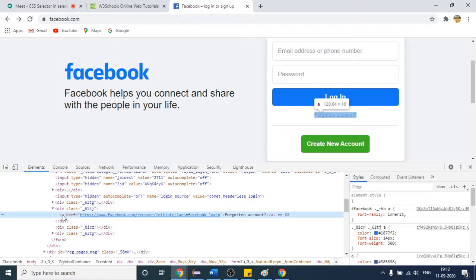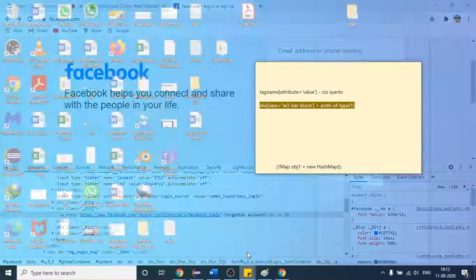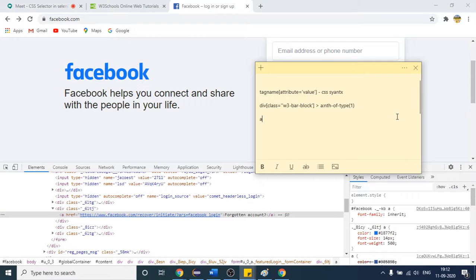You can see this tag. This is called an anchor tag. Let me write it here. If an anchor tag is present, it means it is a link. This is how you can identify whether it is a link with the help of this tag. You can see this is a link because the anchor tag is present. So this way you can identify it, and that is one point. Then how are you going to click this?